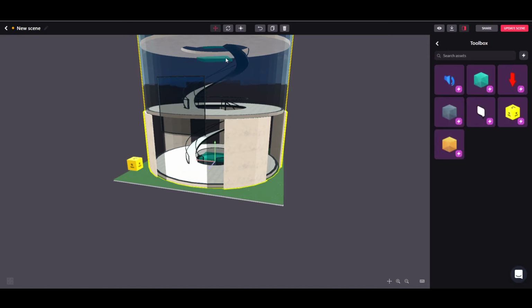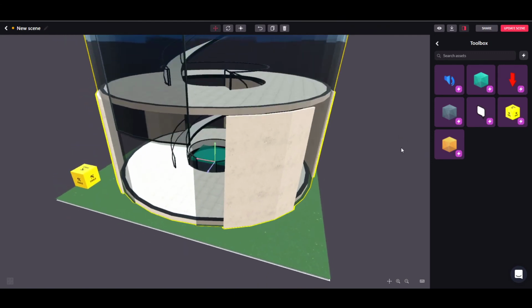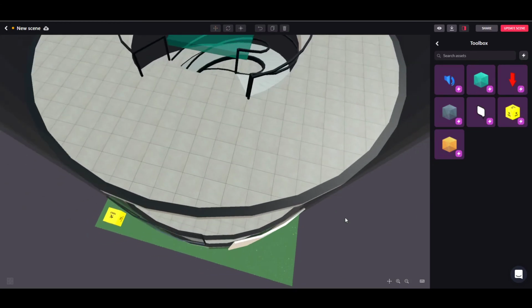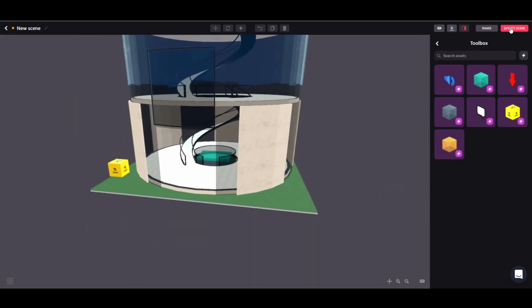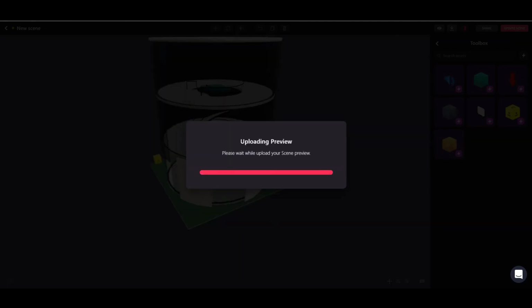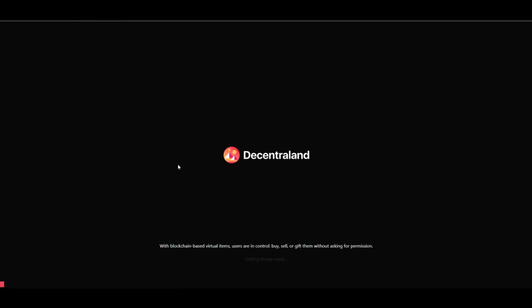I will delete that for now because we already have one. Et voila, I think this is it. Once you click on update scene, publish, you should have a working elevator inside your building.